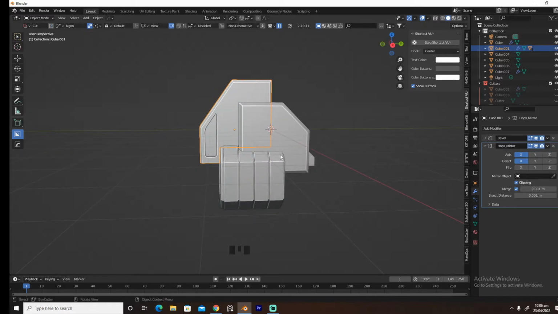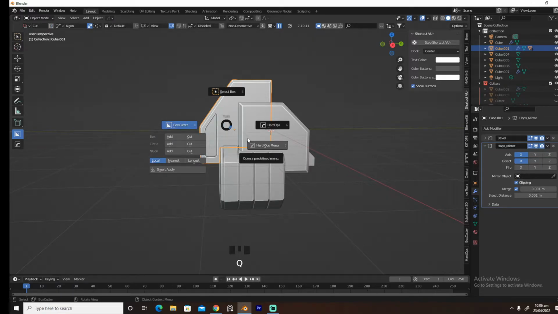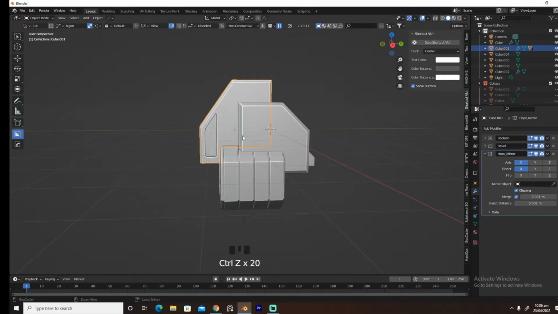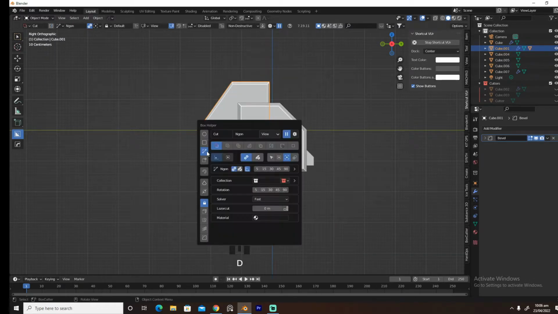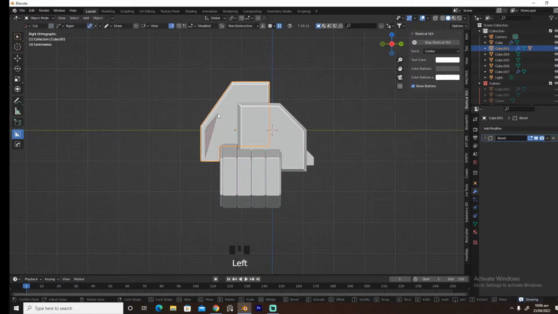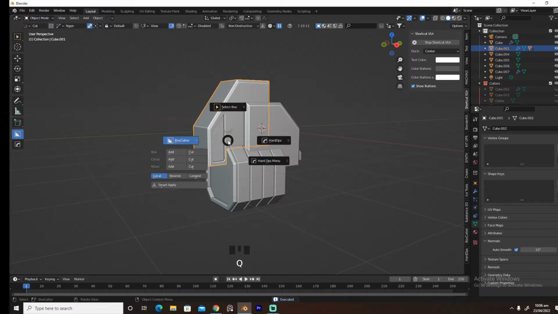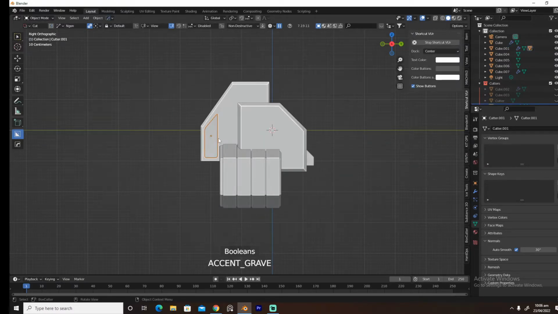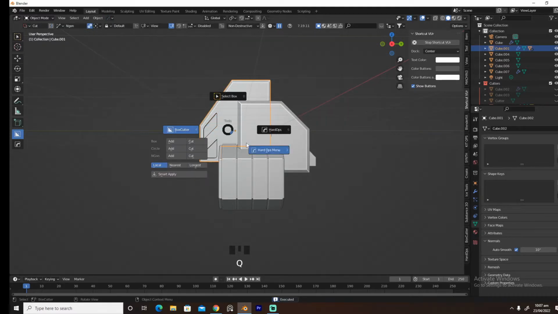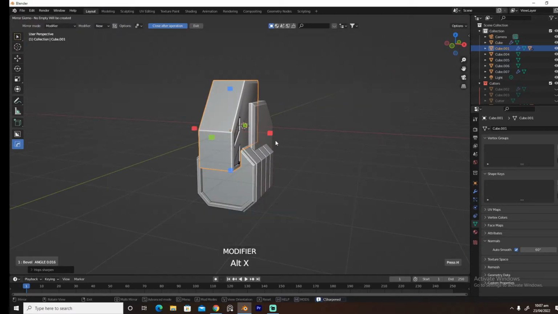All right, so let's go back. Control B this, send it through, and we're gonna go in and scroll, and I'm gonna cut it, and then we are going to sharpen it, Alt X to the other side.